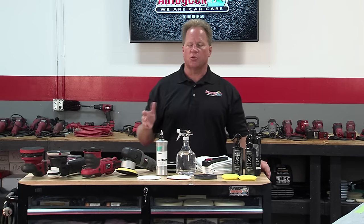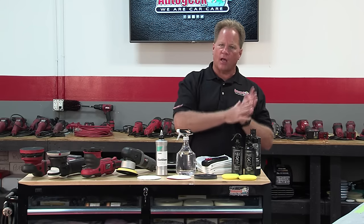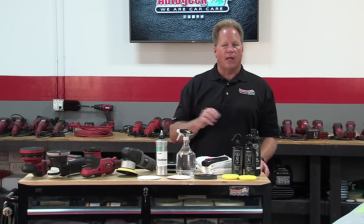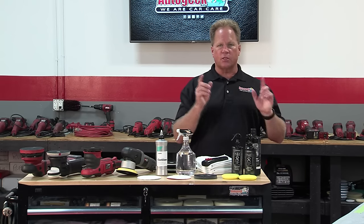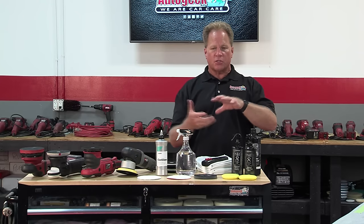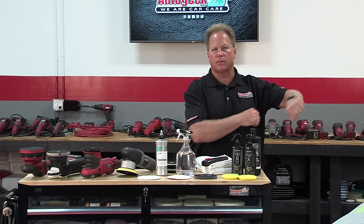And what I tell people is, when it comes to removing the stuff on the glass, not scratches, but the stuff on the glass, so a road film basically and water spots, glass isn't that picky. Whatever you're using on the paint, if it's clear coat safe, it's probably glass safe. So whatever's on your pad after you're done doing the hood or the roof, run it over the glass, okay?